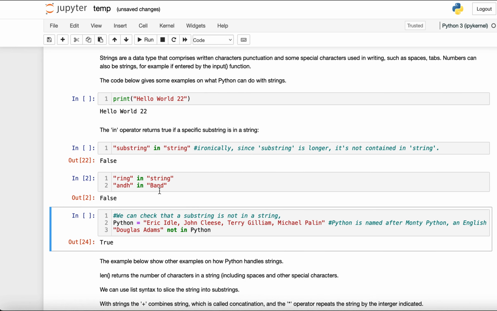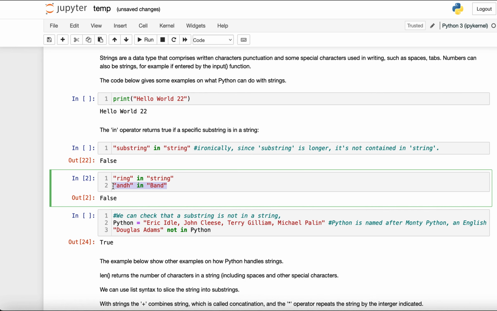Alright, so this is useful if you have a long string and you're looking for some kind of substring. So for example, John in John Doe, and imagine you have a whole bunch of other text, like a big paragraph of text.